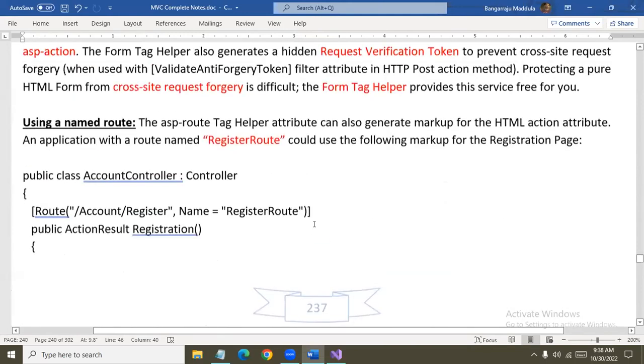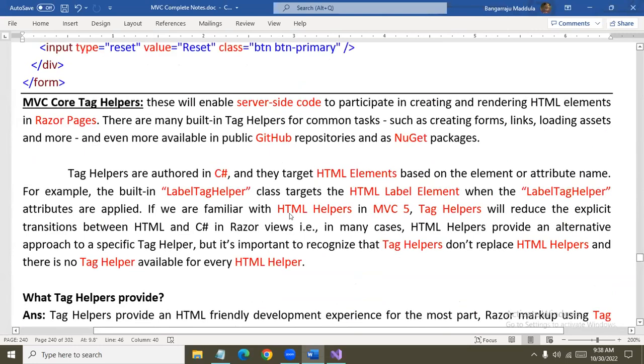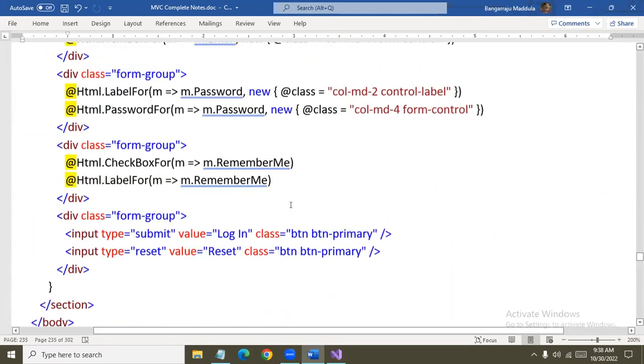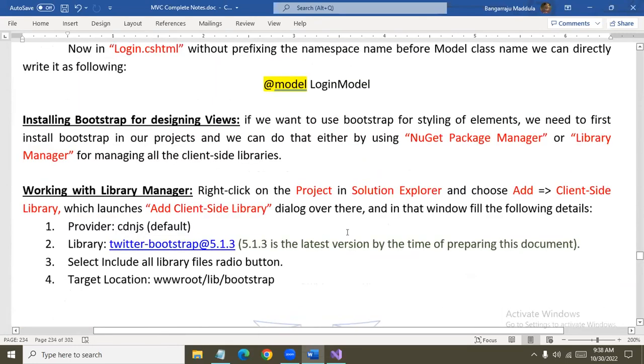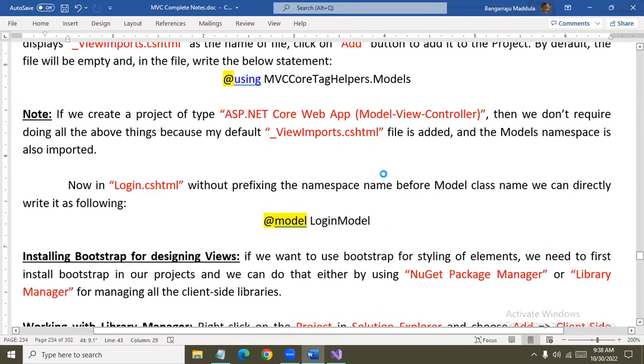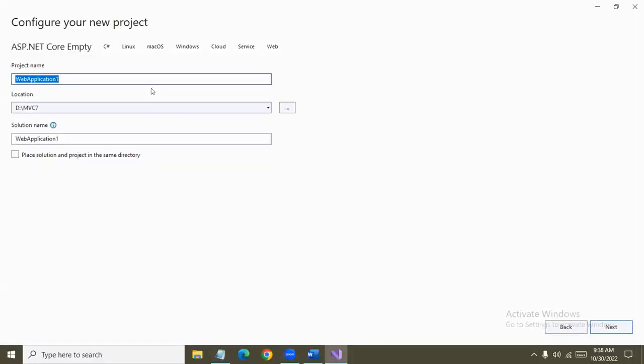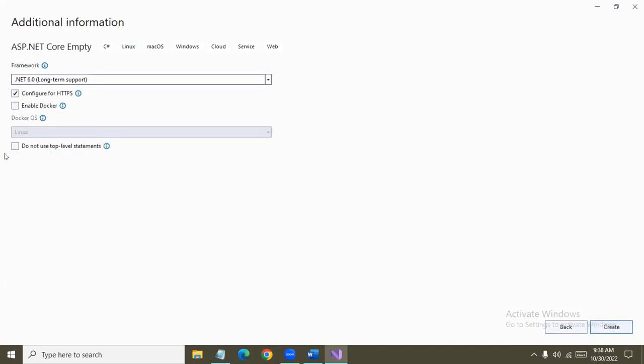Some name I don't remember. Just a second, please. Yeah, this is what we created, MVC core tag helpers. Click next. Configure for HTTPS. Do not use top-level statements.